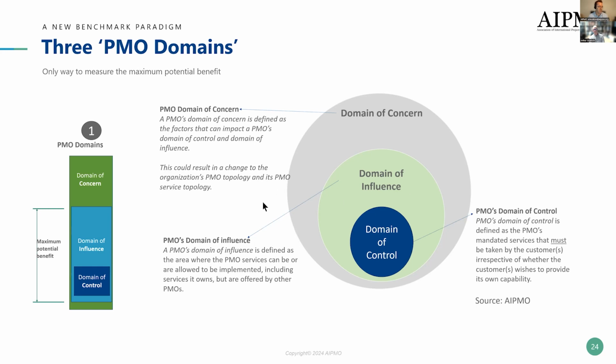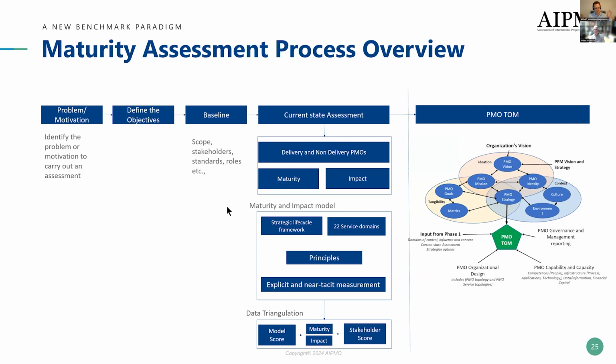So this is what we use, and we've tested it with, I think Deloitte was the test client for the PhD student, and then we've now tested it for about a year. And we've got all these diagrams, and I've given it to Arthur, and he also gives the courses as well to put it together. So that's an absolutely key part. Without that, you cannot compare one PMO against another. And the secret is that you don't make it an absolute, you make it relative to itself. And this is how we do it. If you make it relative to itself, you say, well, this is what you can do, and this is only what you're achieving. The difference is the maturity. There's a bit more than that, but that's how we work it out.